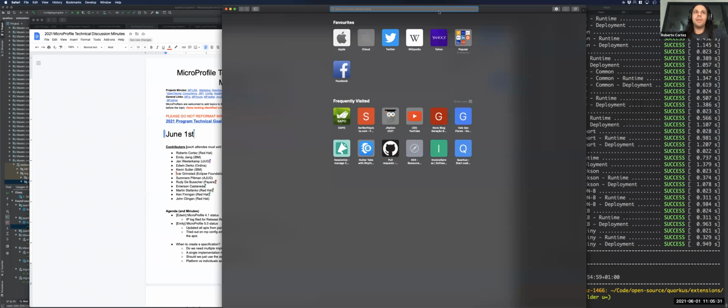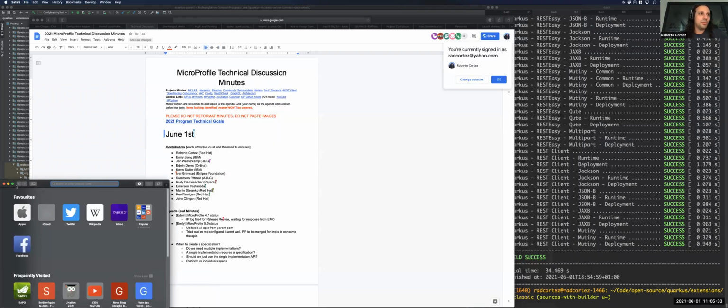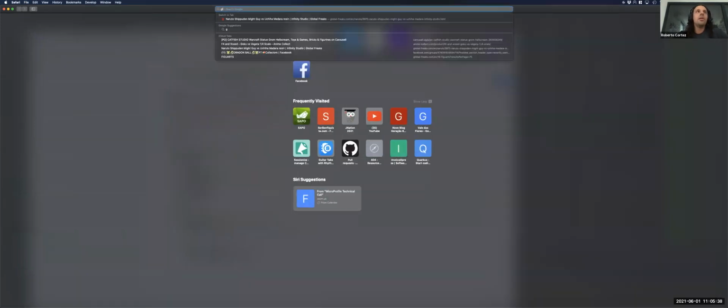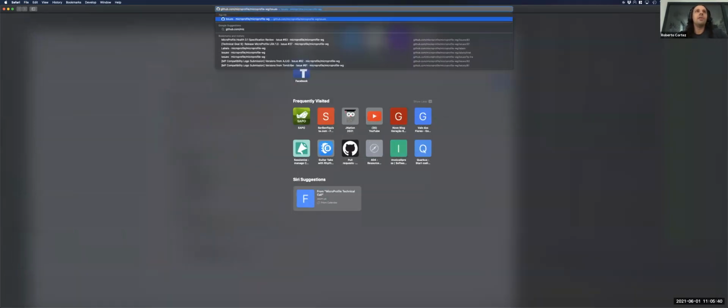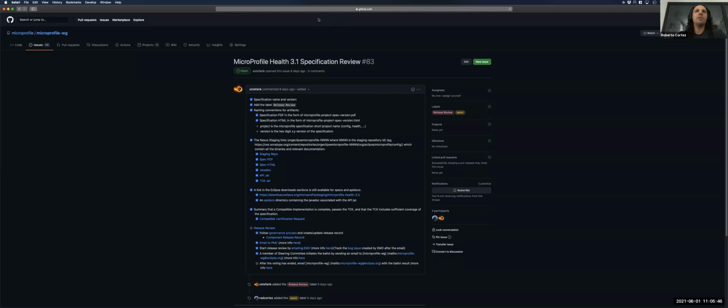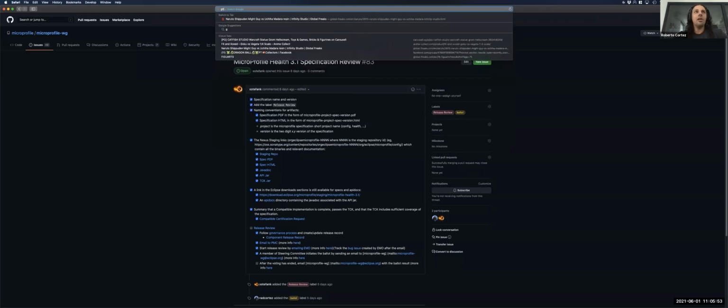So I need to search the MicroProfile. I'm not completely sure, I think it's MicroProfile parent. But basically, it was the pull request. Are you guys able to see my screen?